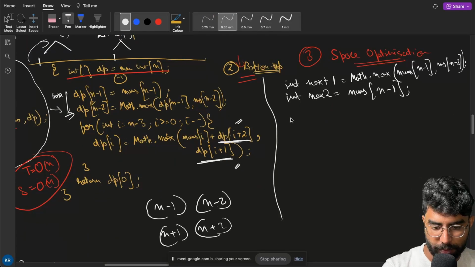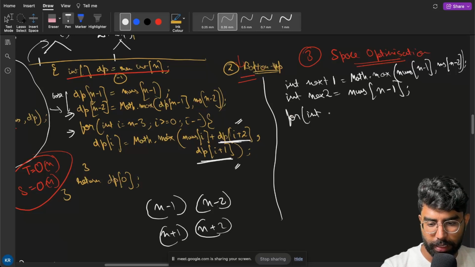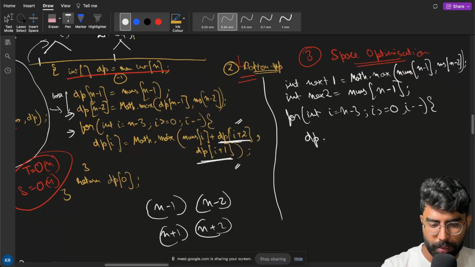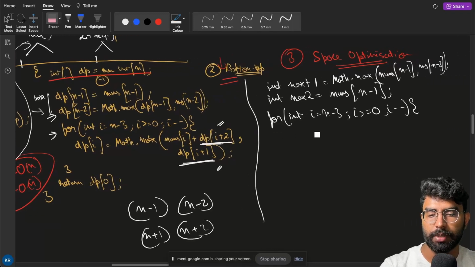So now we will start the same for loop, int i equal to n minus 3, i greater than or equal to 0, i minus minus. What's next? dp of, now dp is not there, we need to use a third variable, that is current.